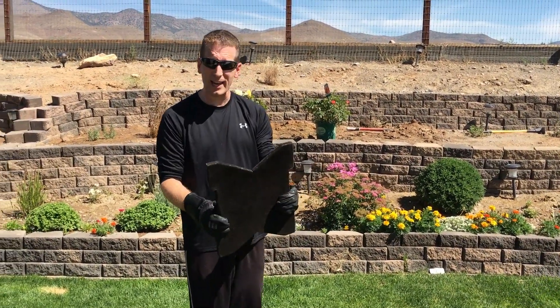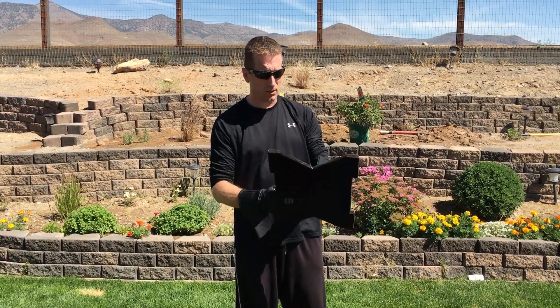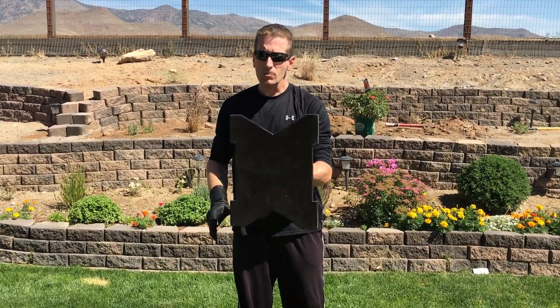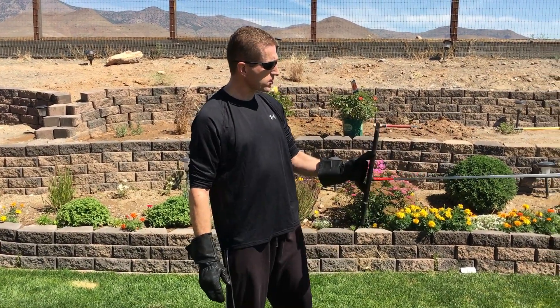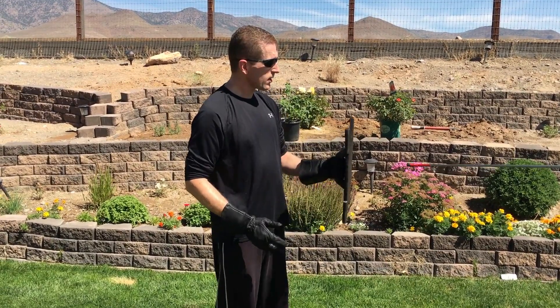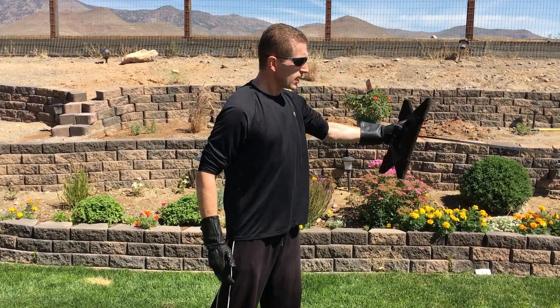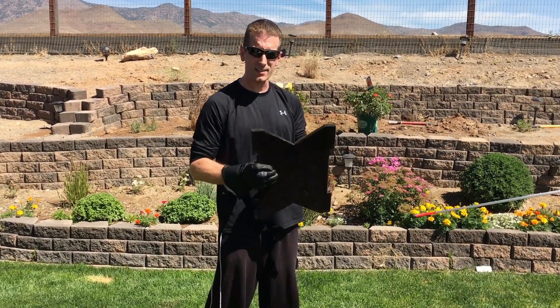To recap: the edges catch and don't allow your opponent's weapon to spin around and get back online with you. The thick handle gives you more surface area so your opponent cannot punch through it like it was a door. And covering it in suede allows you to use it offensively to move their weapon anywhere you wish. This is why I use this kind of buckler.